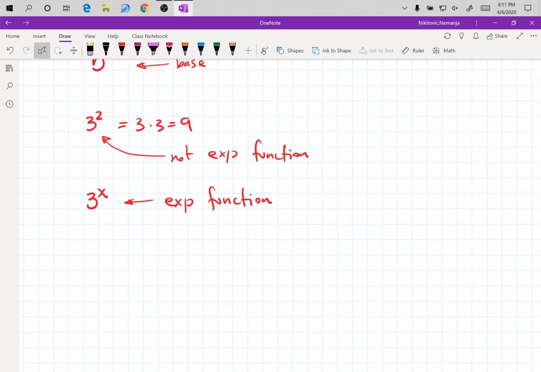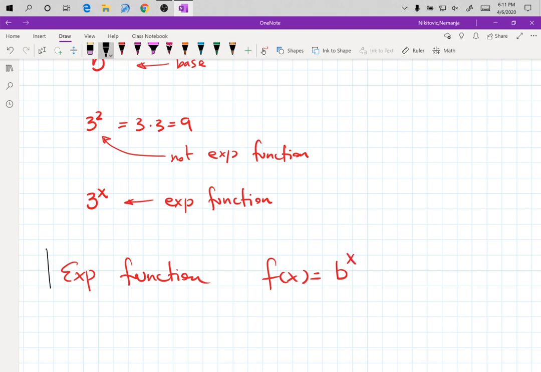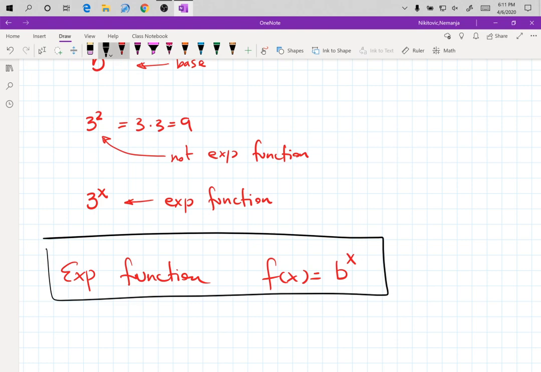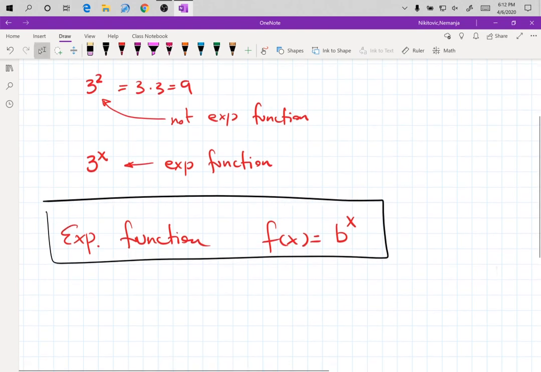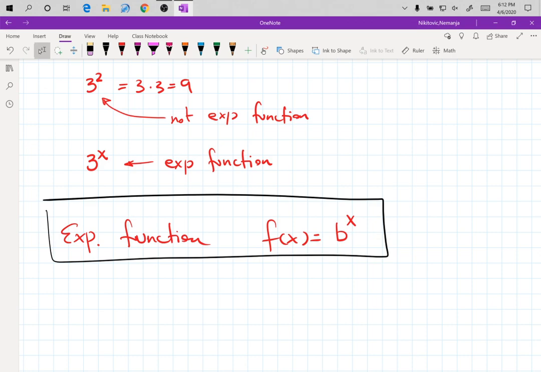So I would like to first learn the properties of exponential functions. So an exponential function will be written as f of x equals some base raised to the x. So that's our main expression here, where b is the base, x is the exponent, and that's where the variable is. And we know as you change the variable, you change the values and the outcome of the function.